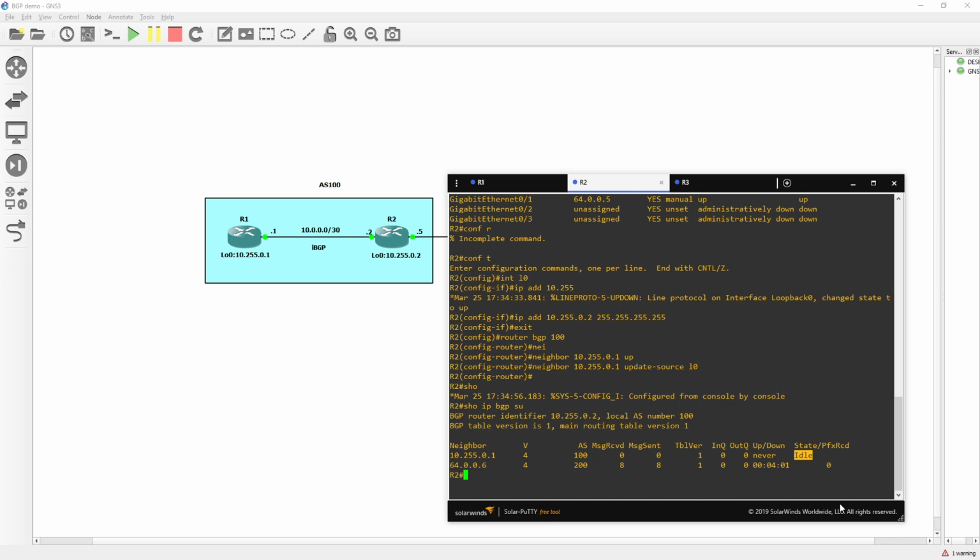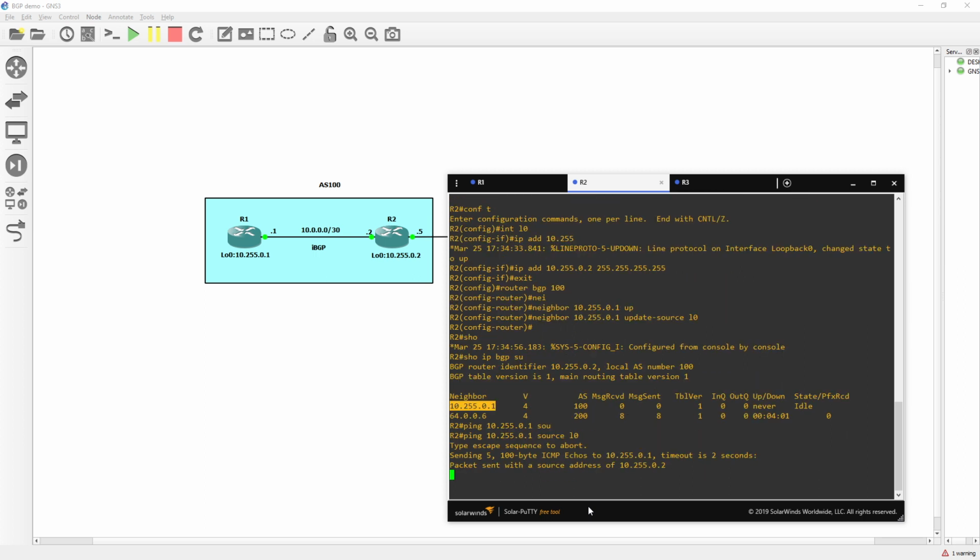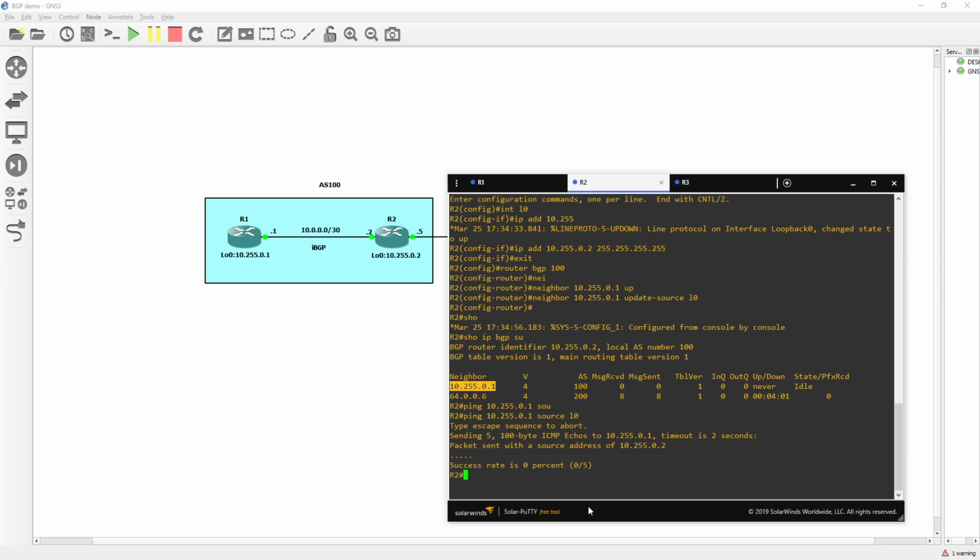We explained the BGP neighbor states in the previous videos. You can take a look. Here's why it did not come up: when you ping with the update source loopback 0, you cannot ping because there are no routes between 10.255.0.1 and 10.255.0.2. So we need to make this happen.